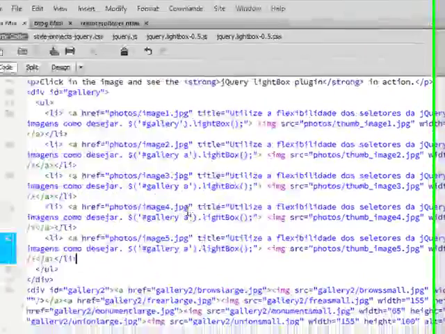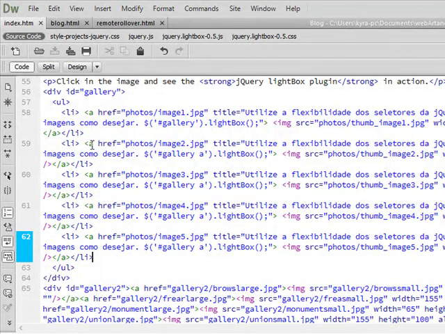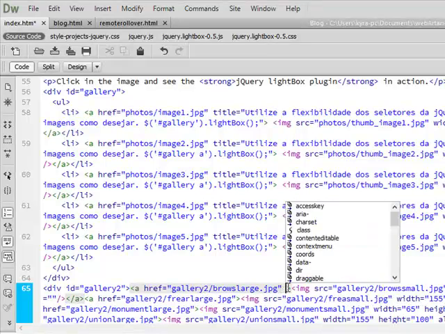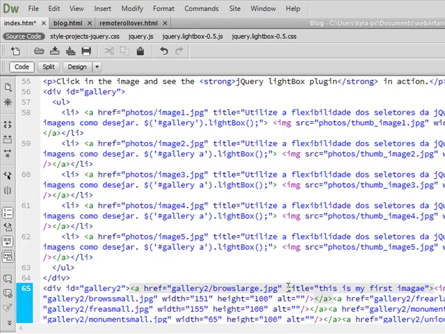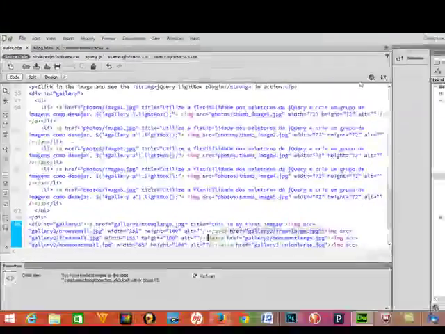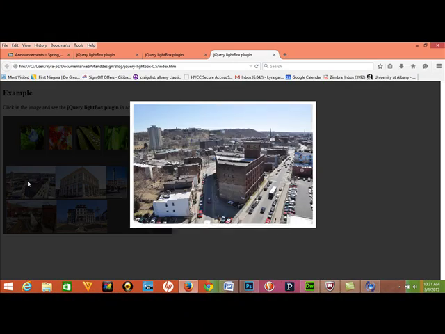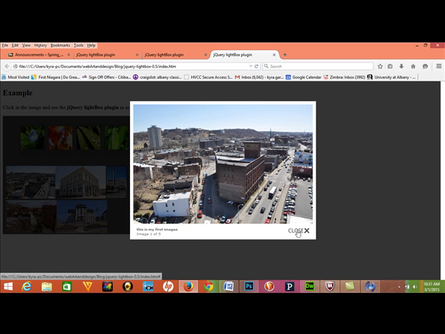So if we look at theirs, you're going to see that the title tag happens within the ahref tags. So for example, I have my ahref, and here's my first image, and then right after that it says title, and then they have some weird kind of filler text, and then we have the closing tag. So if I look down here in my div with a gallery of 2, I have my open a tag, and here's my closing of the a tag, and so that's right where I want to put it, right after the quotes of my JPEG and before it closes there. And I'll start typing in title, and this is my first image. We'll put in just as a filler and save it and preview. Make sure that's working. And here it now says this is my first image. Oop, and I misspelled that, but that's fine.